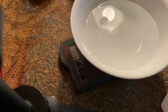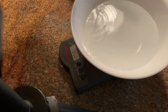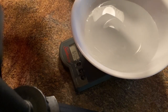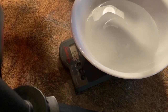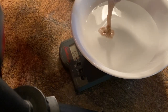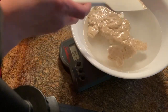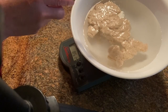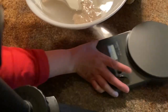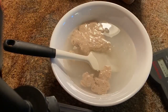While the water is in the bowl, I need to scoop about 200 grams of starter. And it's also a good way to test the starter, whether it floats. 200 plus 650 will be 850. Yeah, it floats. So perfect. 850, a little like 1 gram extra. So the next thing is to dissolve the starter in the water.